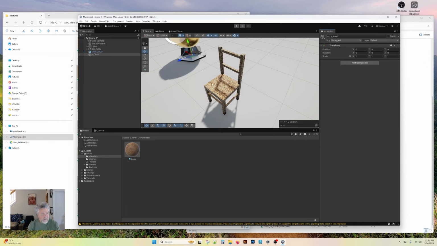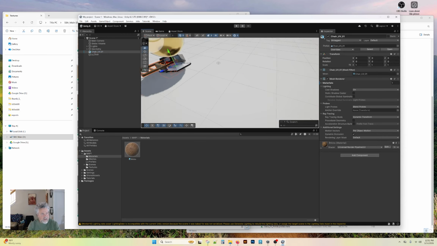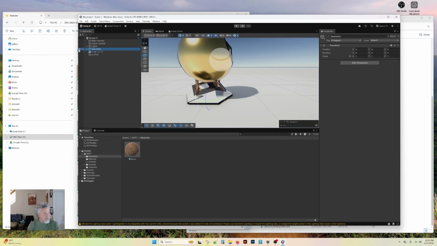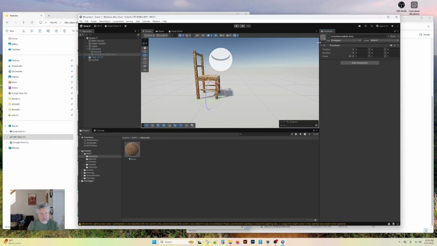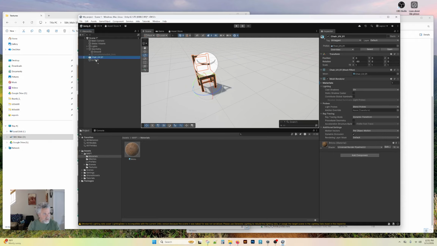So that's at 0. Do the same thing. Transform, right click, reset. It's going to turn it 90 degrees because it came from 3ds Max. Hold Control. Let's hide this dude. It's actually better just to go ahead and turn it off. So that's at 0. Nest it.